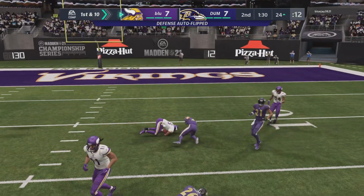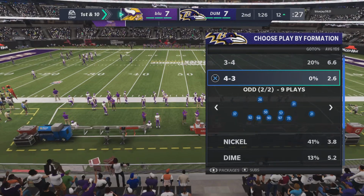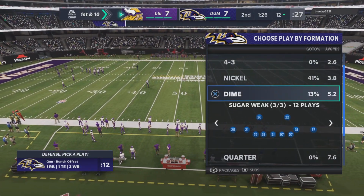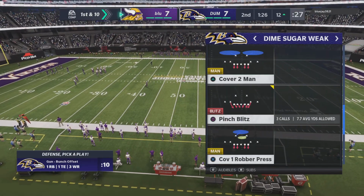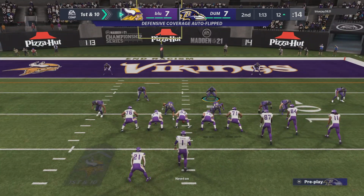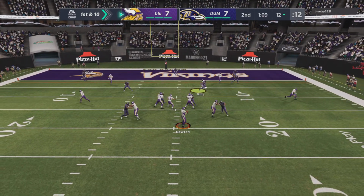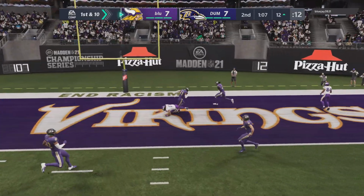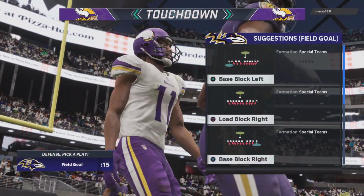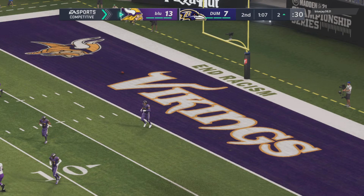Over the middle, complete to Tate, and down inside the 15, shy of the 10. Another nice gain, 13 yards that time, and another 1st down. If you're going to blitz, likely going to leave you in man coverage with this guy, and that is less than ideal. It is, because just about any offense that has an elite receiver, if you blitz and have him in man coverage, you're... It's caught in the end zone. Touchdown, Minnesota. Larry Fitzgerald there to make the grab.